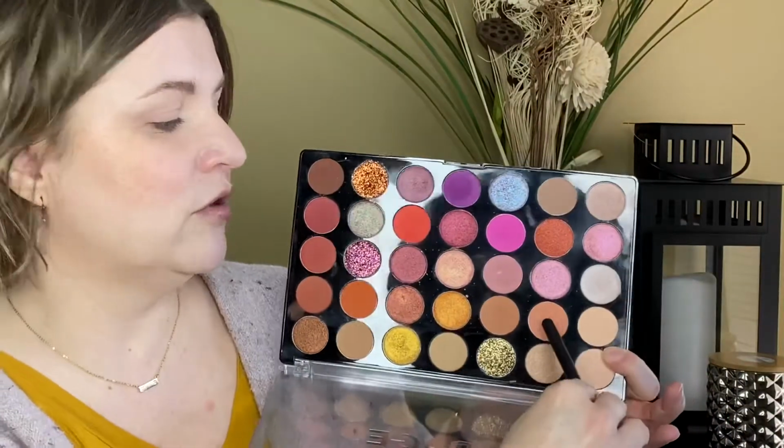I am gonna dip into this peachy shade called Dune right here. We're gonna just pop that with a fluffy brush. What am I using? A Morphe M433 brush. And I'm just gonna start by slowly putting that into my crease like this, and then I'm going to blend upward to diffuse the color. I want to make sure I keep this color nice and tight and not go past my brow bone. Let's try that again. And I'm just going to work that slowly back and forth, and then when there's barely any product left on the brush, I'm going to start moving that upwards.